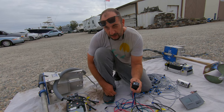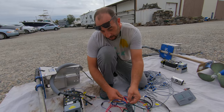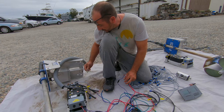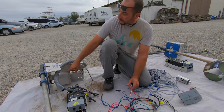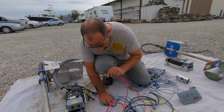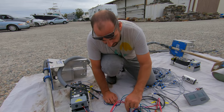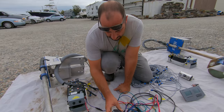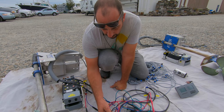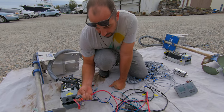Once you power it up you'll be able to see. One other thing to keep in mind — these power cables — you'll need to do a little research to find out what voltage this system is supposed to be at. The way they're set up now is to be powered at 12 volts. This is a little 40-amp relay. So just keep in mind this main system is powered at 48 volts, but these relay coils say they're 12-volt coils. The control line going through them for power can be a higher voltage potentially, but the way they're wired together makes me think it's all supposed to be 12 volts.